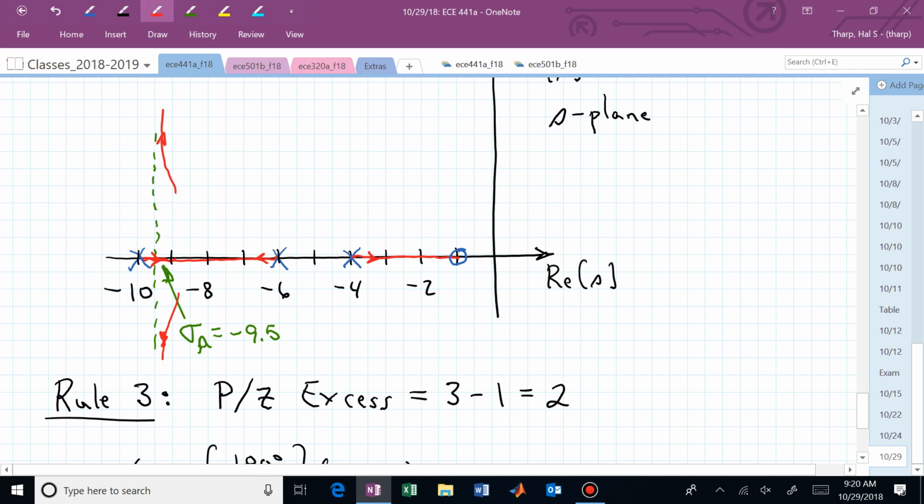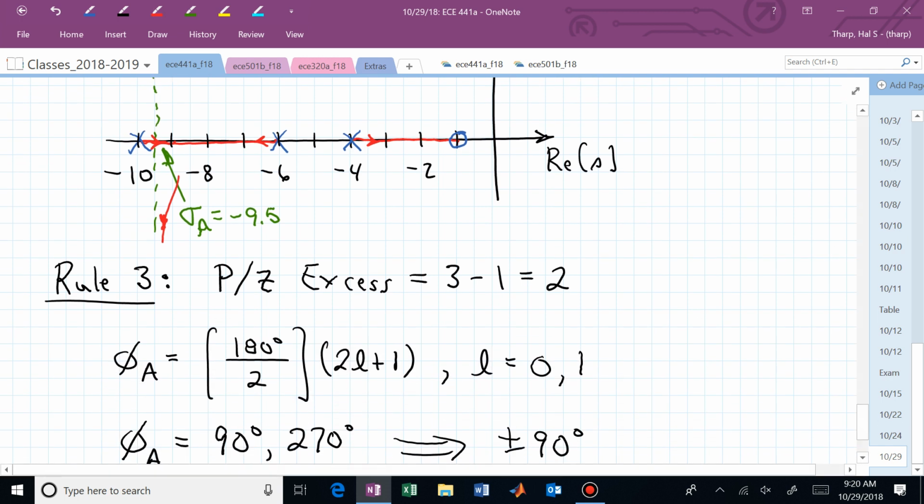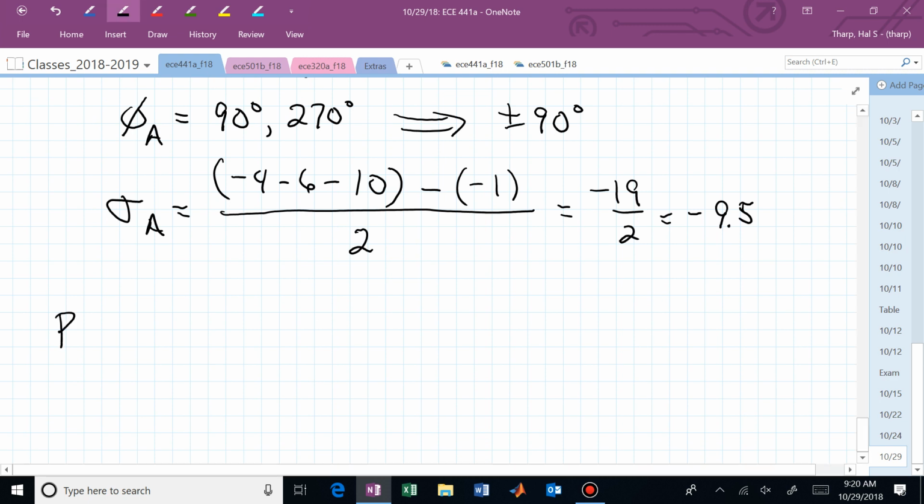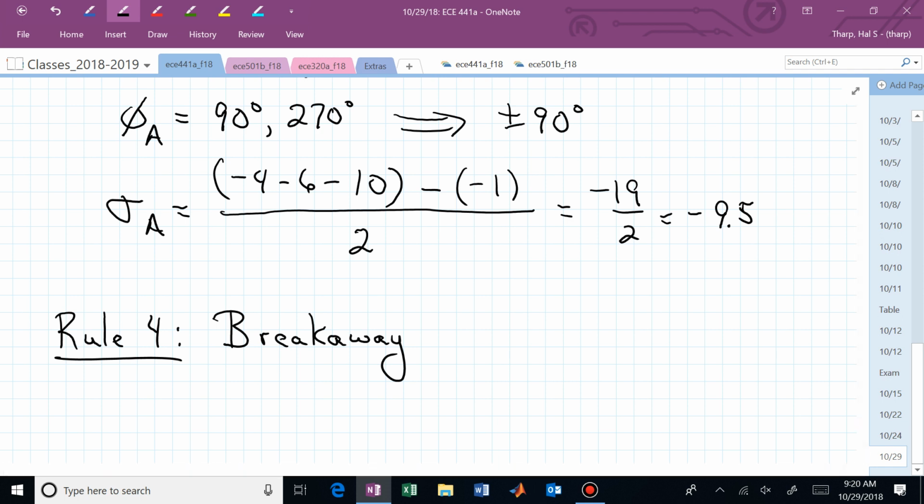And that's rule number 4. So let's now look at rule number 4 to help us figure out how to continue drawing this root locus sketch. In this particular example, we really only have breakaways. We don't have branches coming back into the real line, but the label on rule number 4 is breakaway and reentry on the real axis.